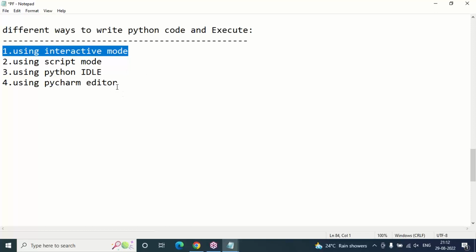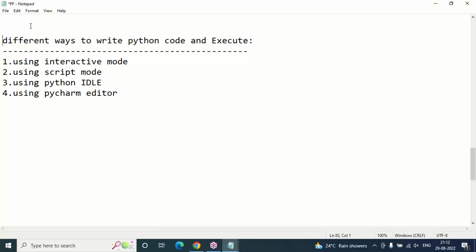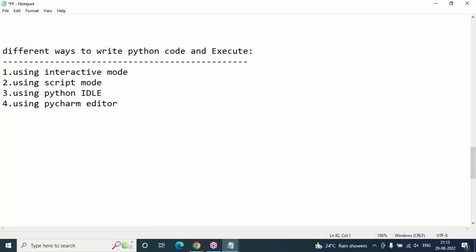But strictly remember, no matter what option you are going to select, before that you have to check in your computer whether Python software is there or not. No matter what editor you are going to use, you must and should download and install Python software. You know how to download and install Python software, as we discussed clearly in the last session. Only Python I have installed, not PyCharm.